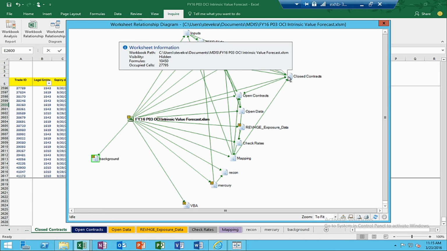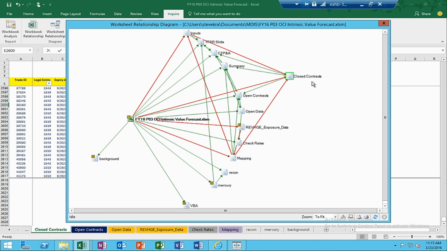This was really helpful for us when we were doing our scoping. So when I was saying we have certain spreadsheets that we defined as being in scope or can impact our financial statements, being able to look at this really helped me to confirm what I thought should be in scope and confirm what I definitely know is out of scope.